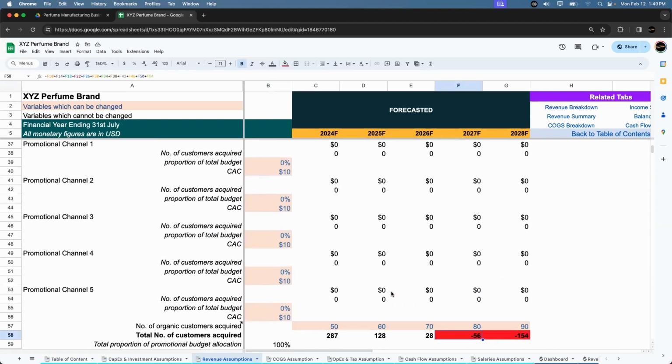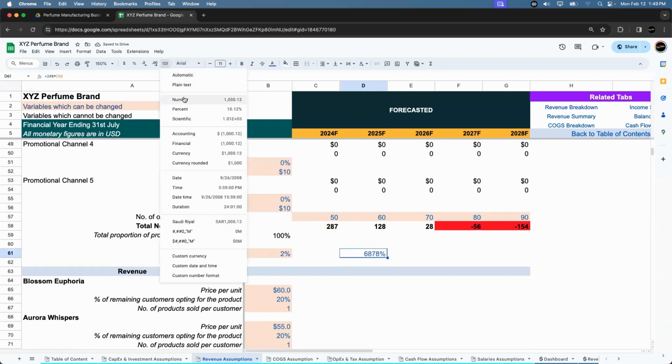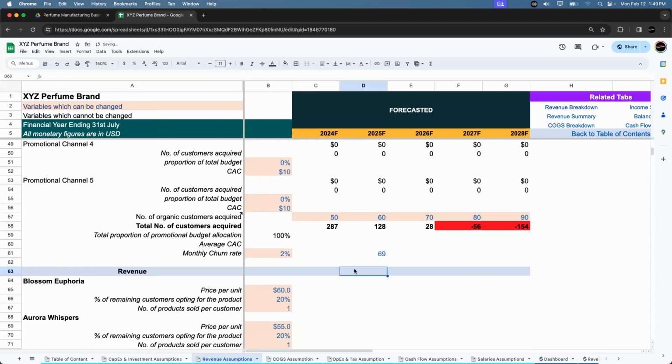This means that the amount of money we are charging is not enough, or the churn rate does not make the business sustainable. For example, what is the churn rate? So let's say you are acquiring in total 287 customers in the first year. Out of the 287 customers, if you have a monthly churn rate of 2%, then you have a yearly churn rate of 24%, 2 into 12. So 24% churn rate multiplied by this many customers, which means 69 customers are leaving you. At the end of the day, 69 customers are leaving you if you have a 24% churn rate.